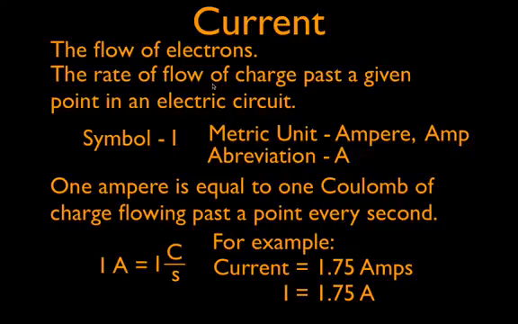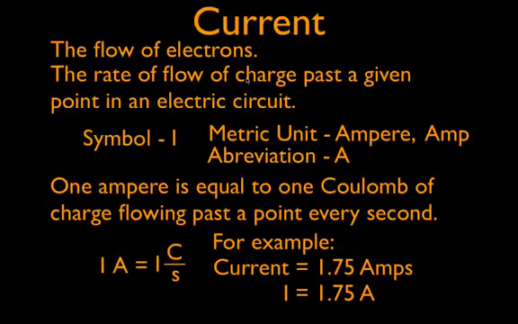The unit for the charge is the coulomb. So it's the number of coulombs that pass a given point in the circuit every second. Okay? It's not how fast the current is going. It's not the speed of the current. It's the number of electrons, really. If you want to think about it in a more general sense, you can think about it as the number of electrons, that's what the charge is, flowing past a point every second.